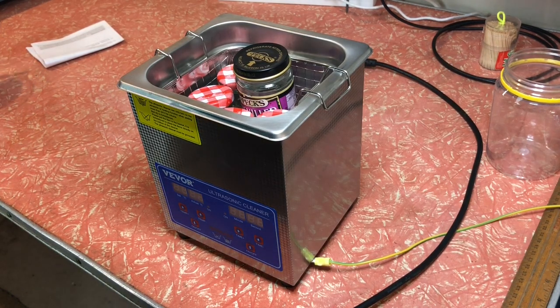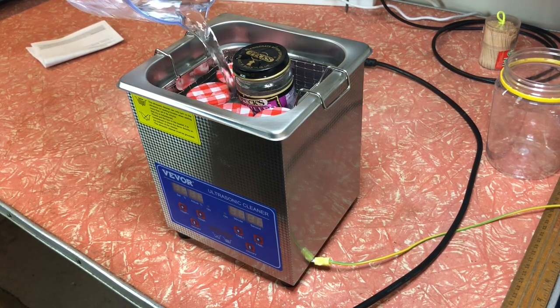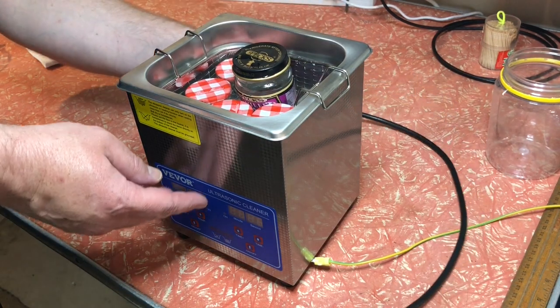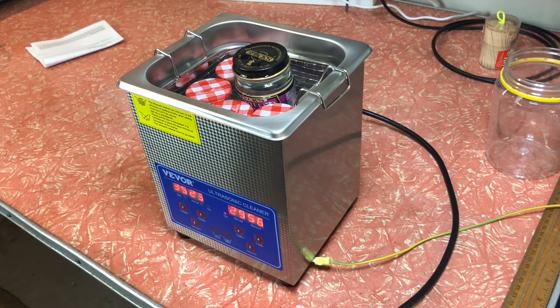Okay, the jars are in there. I just need to put in some water, which I'm using solely as a medium to transfer the ultrasonic frequencies into the jars. That's up to the fill line. Plug power on, and we will start. Now, this ultrasonic cleaner does have a heater, most of them do, but obviously when you're using ISO, you do not want to use the heater, most definitely not. The heater's for if you're using basically soap and water, which you'd use for a movement or a bracelet or something like that. So we'll run this for 30 minutes. I'll probably run it through twice just to see how we go.